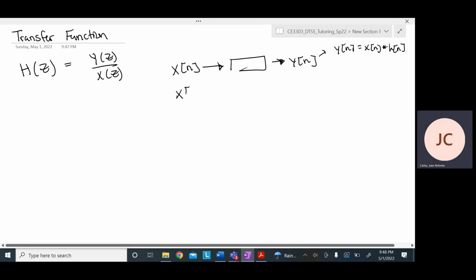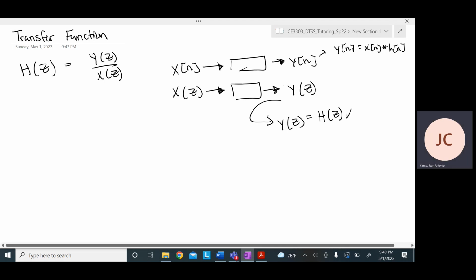So let's z transform this whole thing. If I take the z transform of x of n, I'll get X of z. Put it through some system. I take the z transform of y of n, I'll get Y of z. I'm not going to go through the whole proof for this, but the purpose of the z transform is that Y of z is equal to our transfer function multiplied by X of z. And this is what I was talking about at the start of the review, where the purpose of the z transform is turning difference equations into algebraic equations. It makes our life easier.